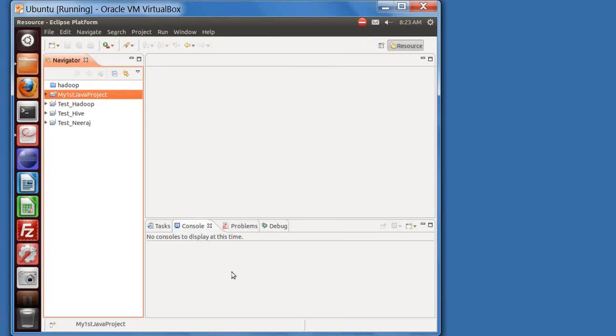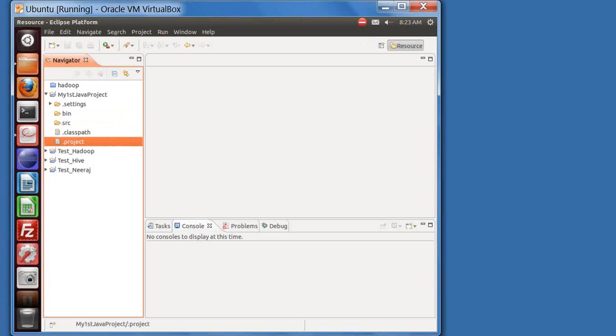So if I expand this, you will be able to see a lot of things. Yes. You can see that there is .settings, there is bin, there is src, there is .classpath, there is .project. The file or directory whose name is starting with a dot is a hidden file. So you can ignore them. Those are internally used by your Eclipse. We are not concerned about that.